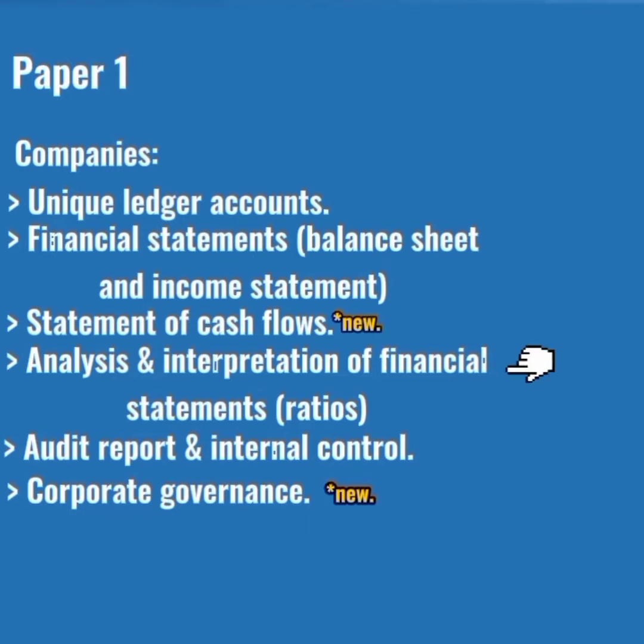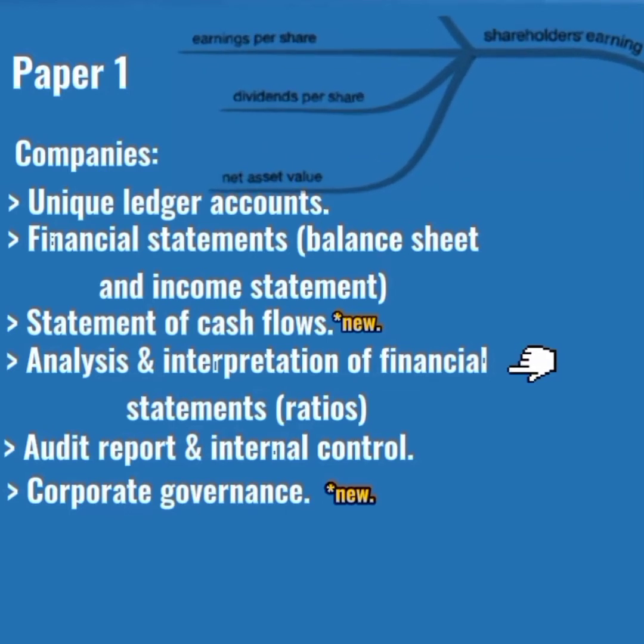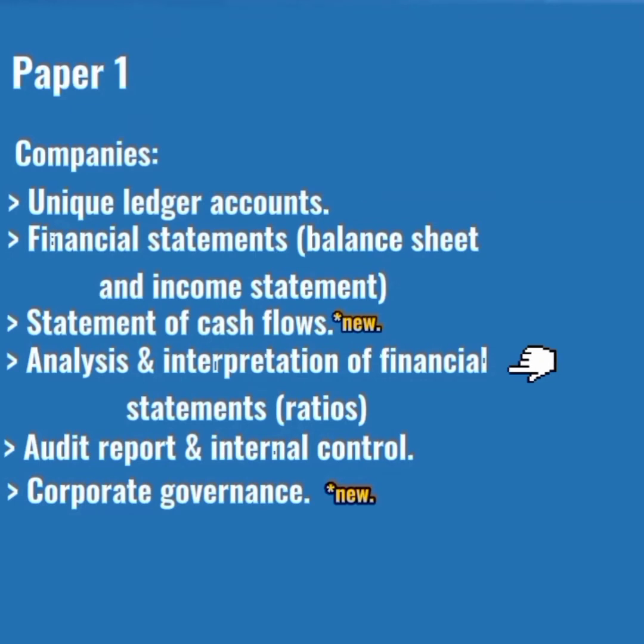The fourth concept is analysis and interpretation of financial statements. These are ratios and comments. You did this in grade 11, the formulas are still the same. There are 3 new ratios that were added in grade 12 that are related to company which you did not do in grade 11. You just need to know the formulas.